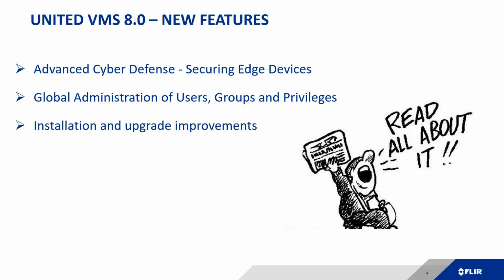Installation and upgrade improvements, this is a big one for me. And I've heard it time and time again when I've sat through many certification courses, what customers are looking for. They're looking for that backwards compatibility. And one of the things that we've laid the groundwork for in version 8 is that ability: we will now have backwards compatibility. Now, obviously, there's going to be a degree of backwards compatibility, and of course, it's going to start at version 8.0 and progress into future versions, which means today we laid the groundwork. So let's say you roll out 8.0, you have a new LU that hits the streets a couple months down the road. You could take advantage of that LU.